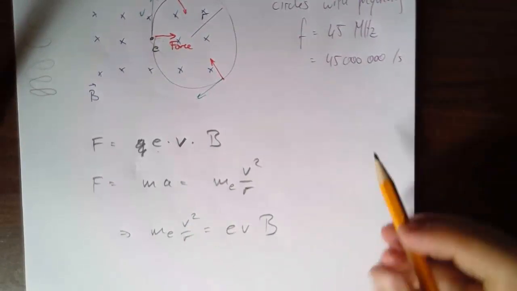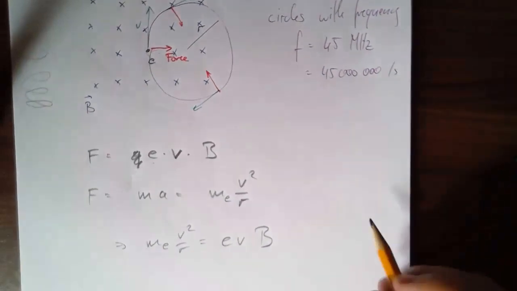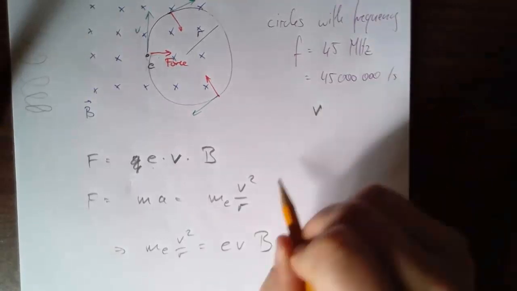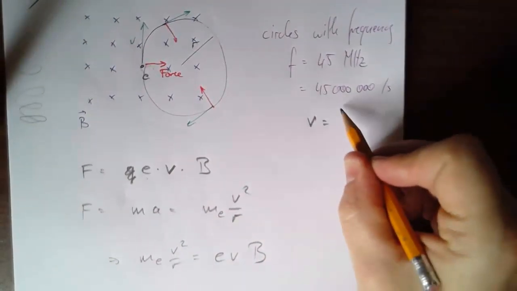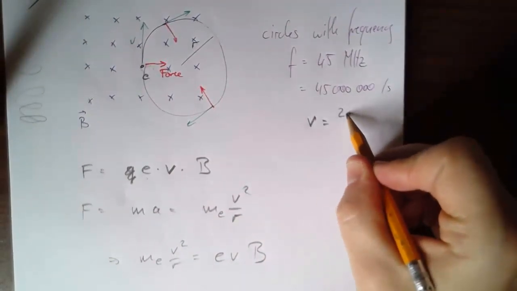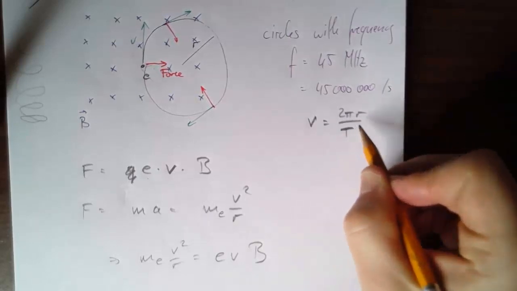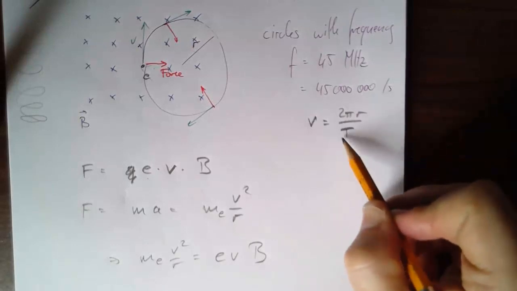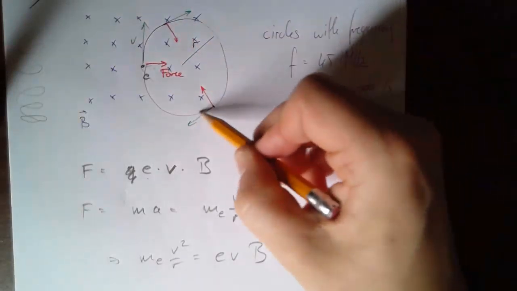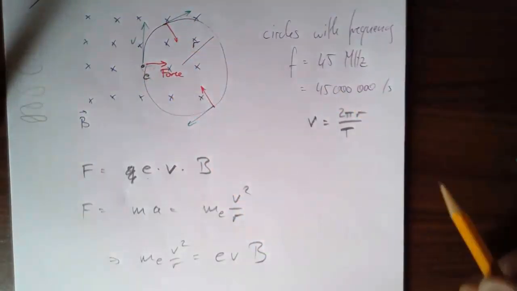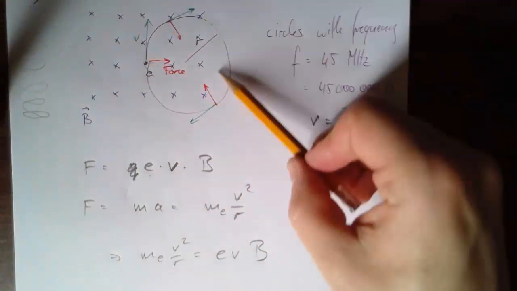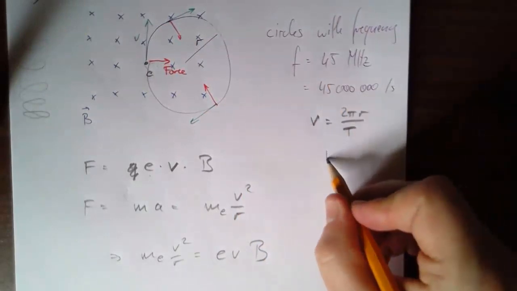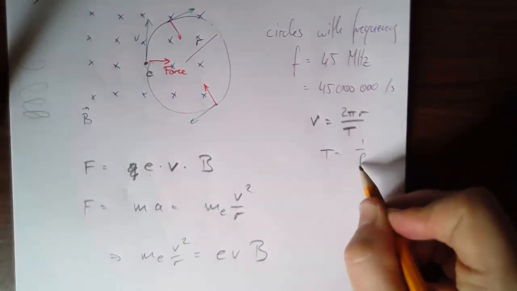But how do we relate that to the frequency? Well, v, the speed, is going to be the path traveled per time taken, the circumference of a circle per period. The time once around in periodic motion that repeats is called the period. So if it keeps going in a circle, time once around is the period. How does period relate to frequency? Well, T is 1 over f.